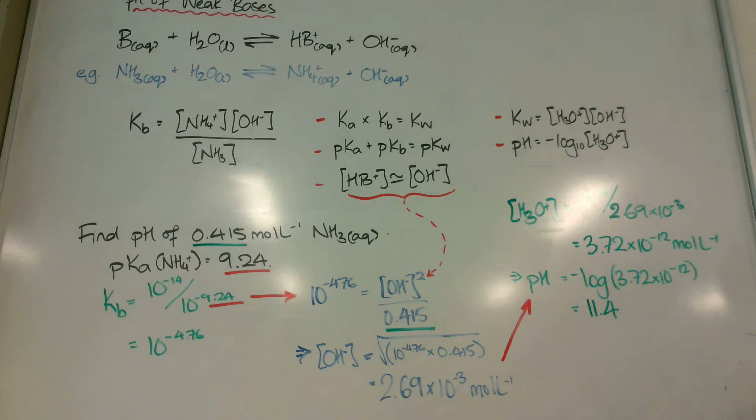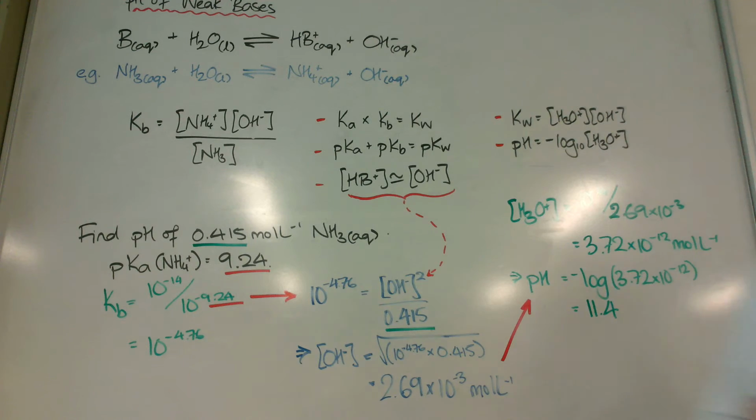Okay. Now, this isn't just bases. This is for the salts made when weak acids react. So when a weak acid were to react with, say, sodium hydroxide, then the salt being made will be alkaline. So it's also for alkaline salts. It's not just for true bases like ammonia and things like that. So just be aware of that. So when it is a salt, do you still use like Kb as the definition?